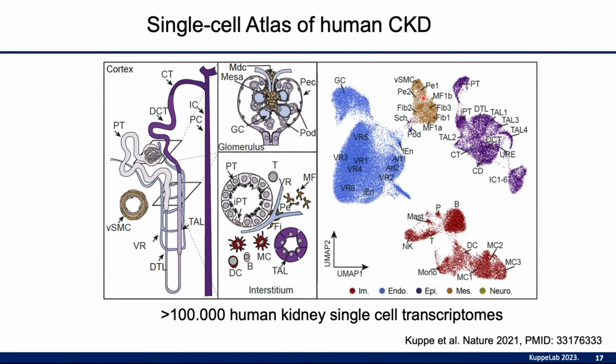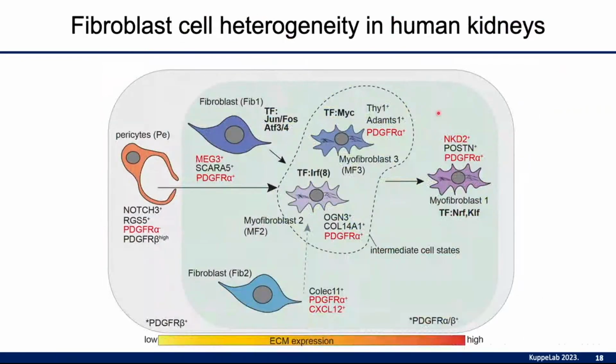And for this, as this is done for lots of other biological questions, we used single-cell RNA sequencing with a high-throughput assay to really get molecular information about the different cells in the human kidney in health and disease. And this allowed us to profile not only endothelial cells, different epithelial cells and mesenchymal cells, but also the cells which include the myofibroblast, which produce the scar tissue. And in the end, we were able to find different cell states of fibroblasts and myofibroblasts.